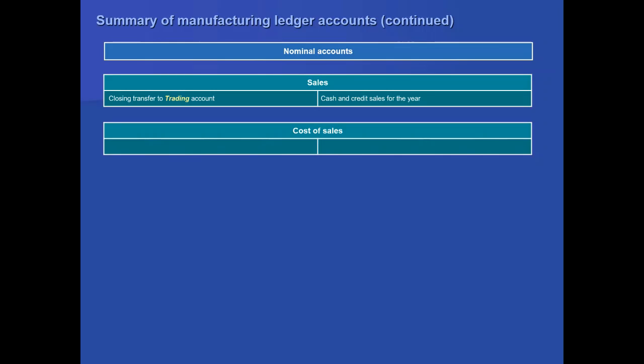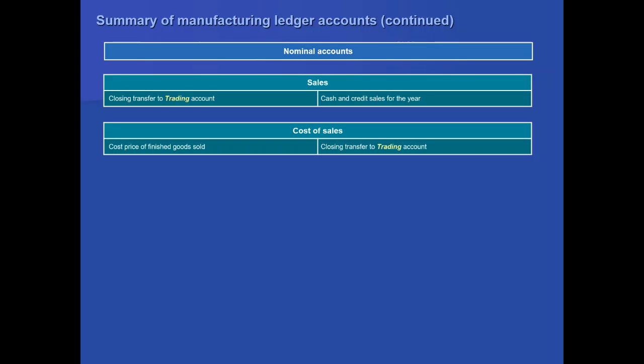Cost of sales, we know it's an expense, so on the debit side we will have the cost price of the finished goods that we sold. In the previous slide we already saw how we credited the finished goods asset account and our contra entry was cost of sales. That's why we are debiting cost of sales now, contra account being finished goods.